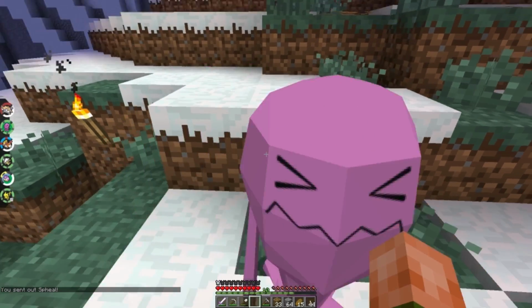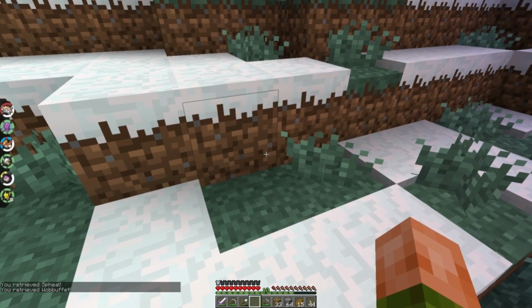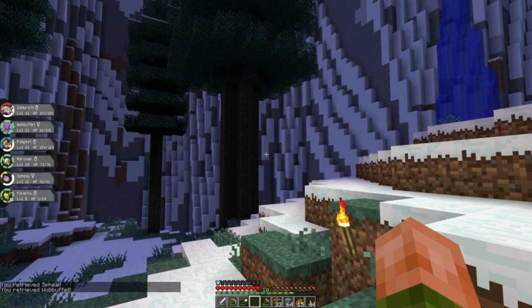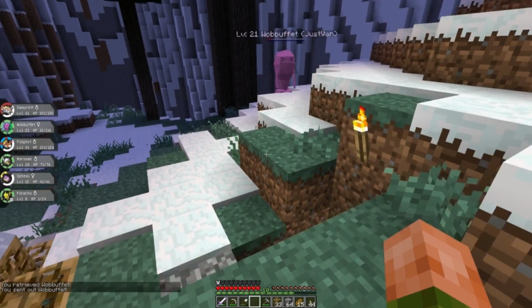This guy is so ugly. This lady, I should say. I'm pretty sure it was a girl. In fact, I don't know. Okay, so they're both girls. They're both pink. I wonder if the shinies are always pink. That's crazy! I cannot believe that.